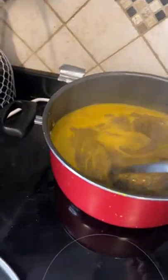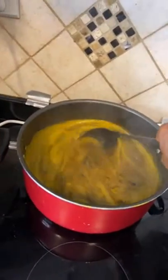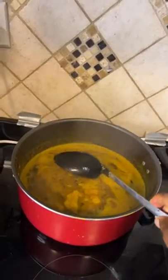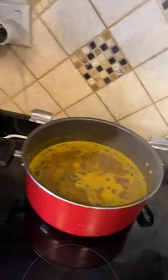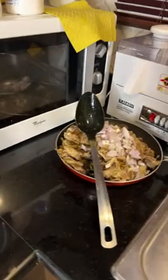Let me show you. This is boiling already. Smells so good. Oh my goodness. My house is smelling so nice. It's smelling Nigeria. Oh my God. The reason why I'm still letting it boil is because of this bitter leaf. The taste is heavenly. Tastes so good. I'm going to cover it so that it will boil for some time, and then I'm going to add all those things.